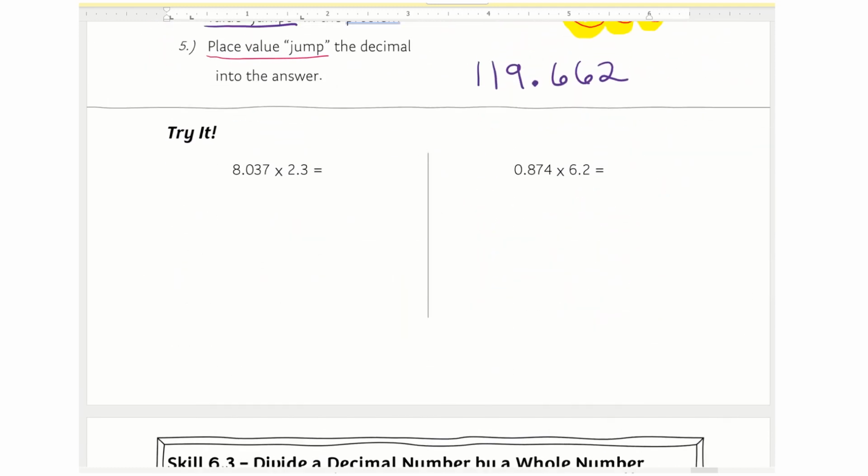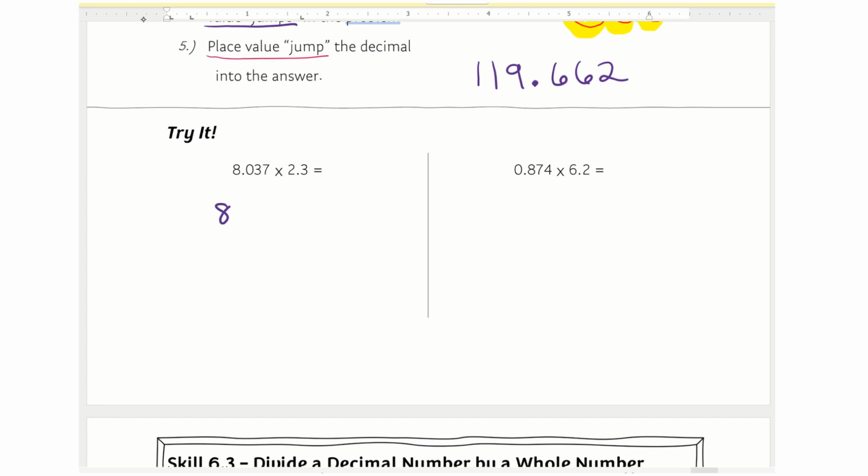This has a lot of steps to it, so it can kind of feel complicated, but it's all strategies you've done before. To solve these kinds of problems, we're just multiplying with the standard algorithm, and we're multiplying by powers of 10. All right, let's check out this problem.